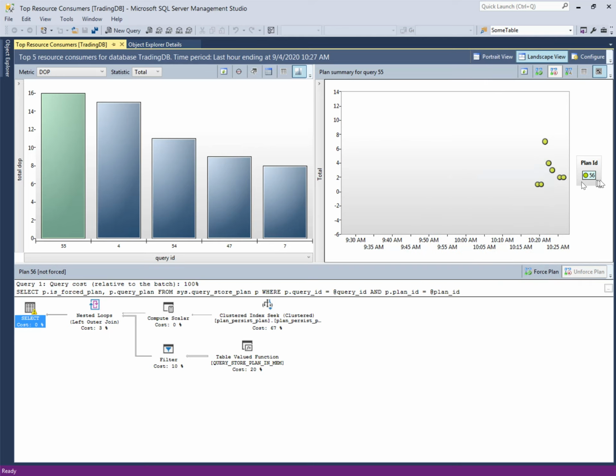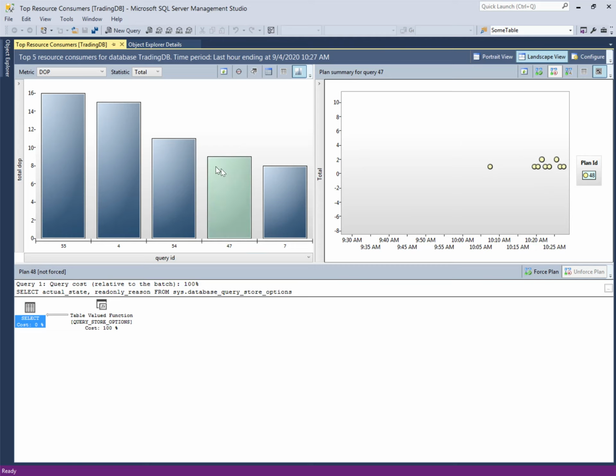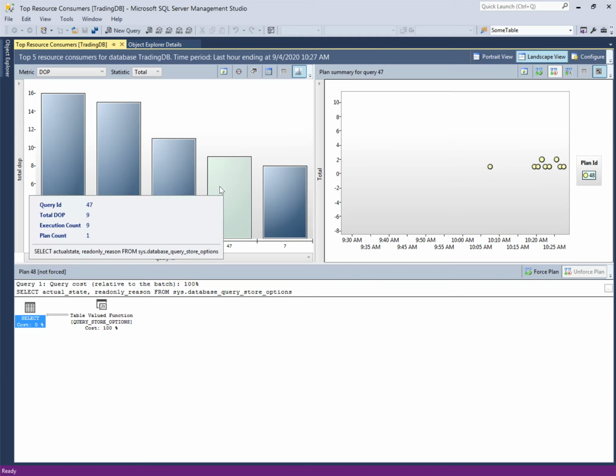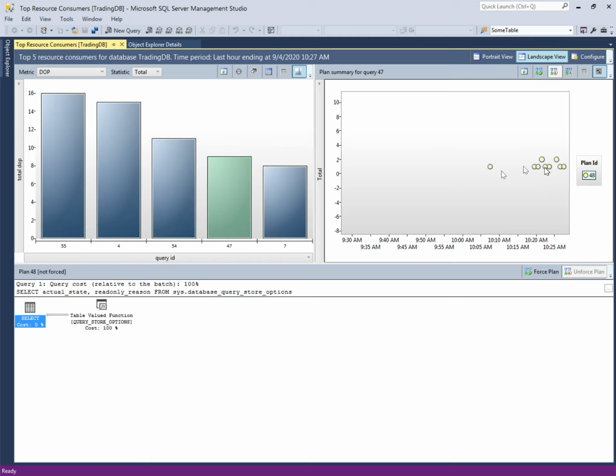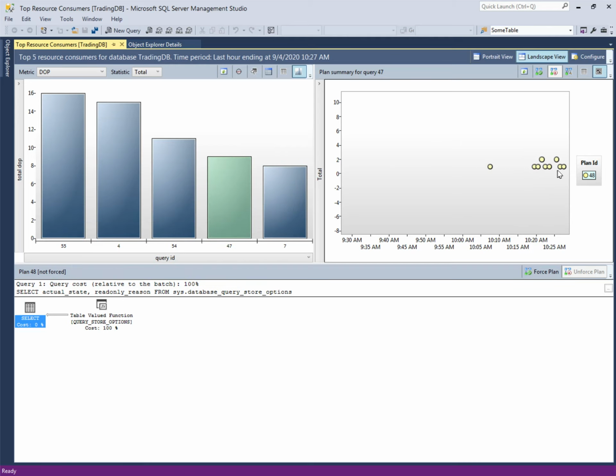So it's showing the plan summary for query 55, and this query has a degree of parallelism above 8. Its total DOP is 9, and this is the history for this query when the degree of parallelism is changed. So we can analyze like this by changing the metric also.